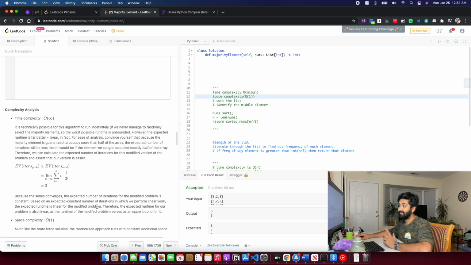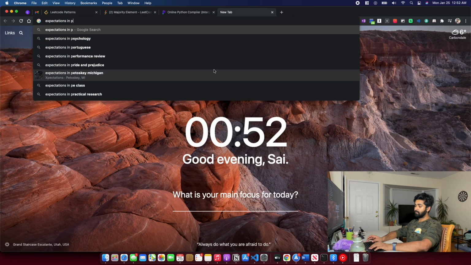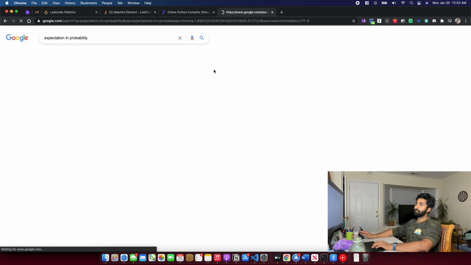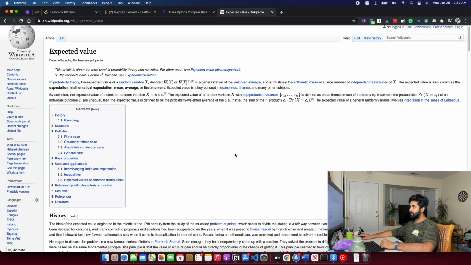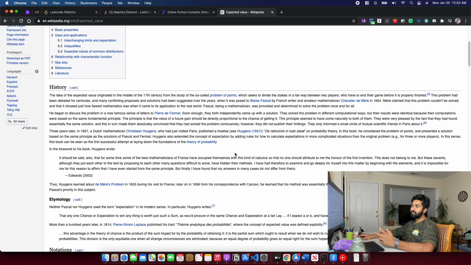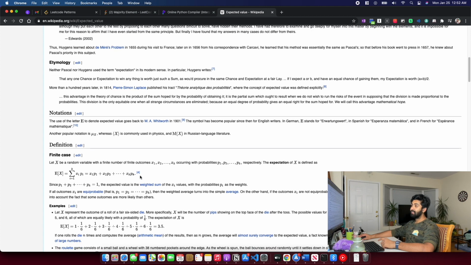Therefore, the expected runtime. So it is something related to the concept of expectations in probability, expected value. If someone is really good at this concept, maybe he can think of such solutions.